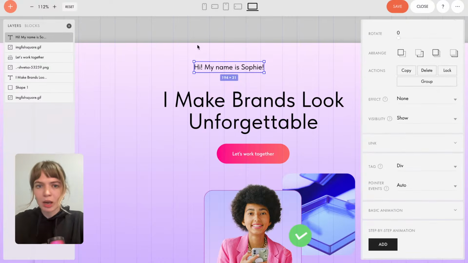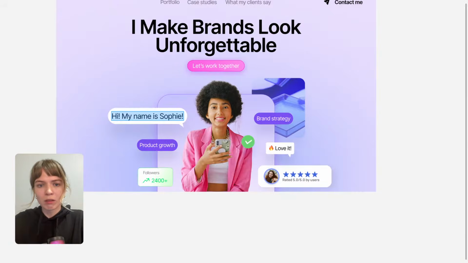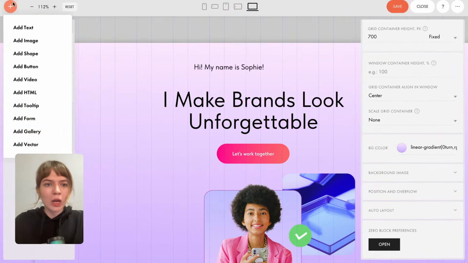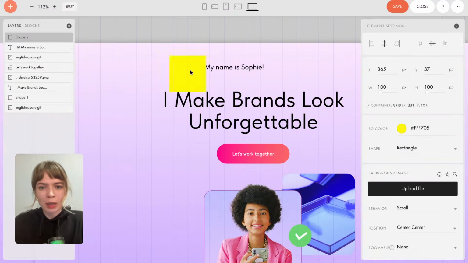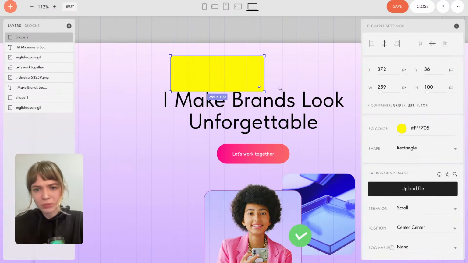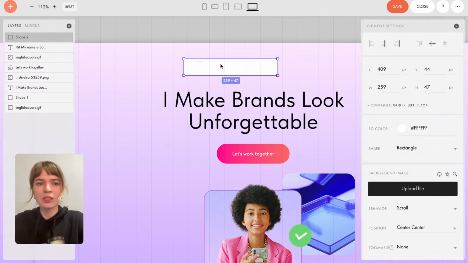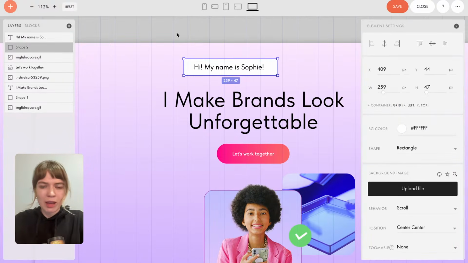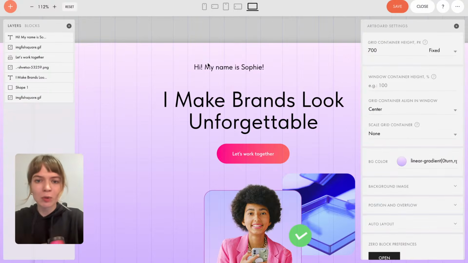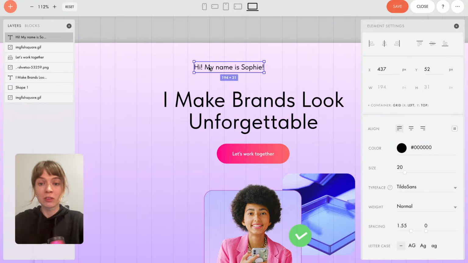However, if you want to add this frame, you need to add a shape, and then again change the color, and then you need to make sure that the elements are grouped, and it's a lot of steps. So we will skip that. I will remove the shape, and I'll show you a quicker way to achieve the same effect with auto layout.